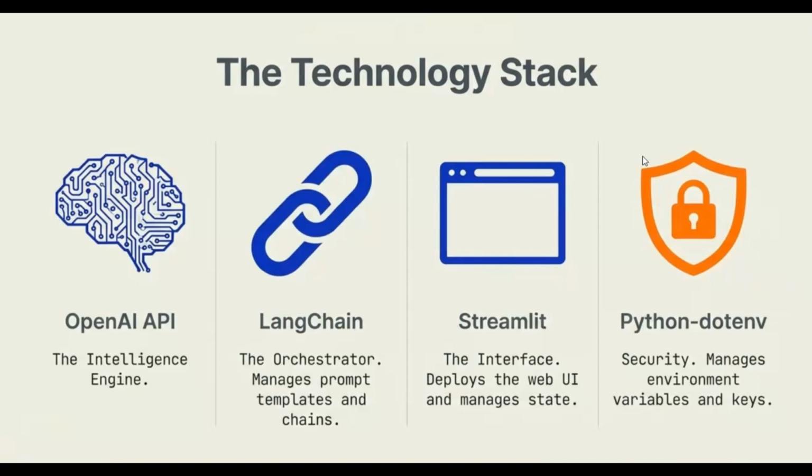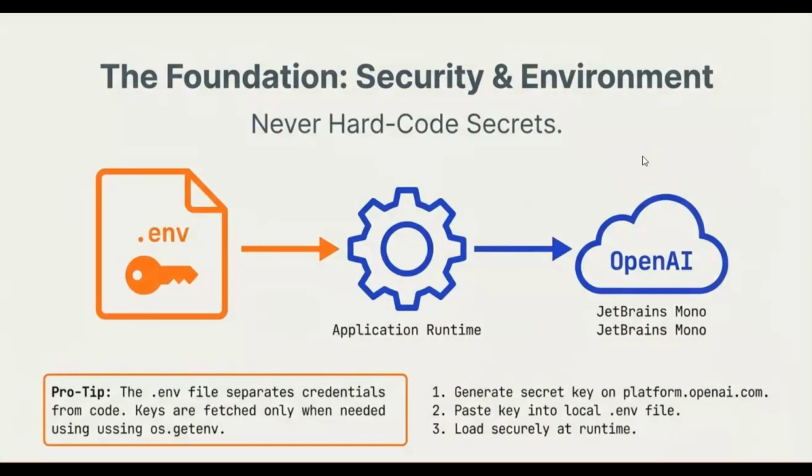Then we also have another important package which is Streamlit. Now, Streamlit is a module in Python which helps us to make an interface, a UI interface where we can put in buttons, sidebars, etc. And then we have python-dotenv. Now, this allows us to create an environment variable inside our IDE, which we're using, such as Visual Studio Code. And this helps us to put in our API key safely without others getting access to it when we share our code.